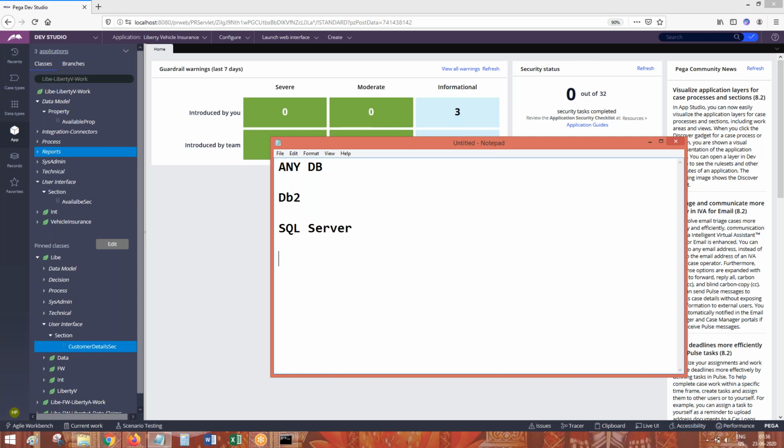But remember one thing, you never need to worry about the vendor or provider of the database. That is not a big deal at all. You need to bother only about the tables which are available, like log tables, queue tables, attachment tables, work tables, and a few other tables which we came across while working on our development. Correct. But in an environment, what is the most common database that they choose? They go with DB2. Is that what they choose instead of Postgres? Most commonly DB2. Okay. 90%.